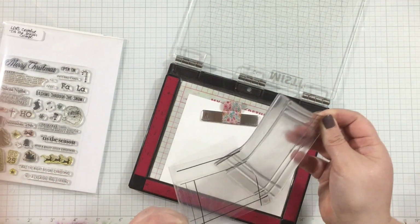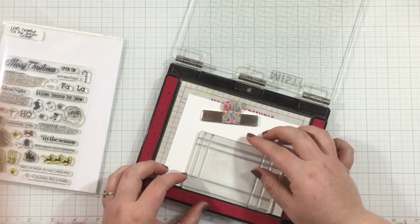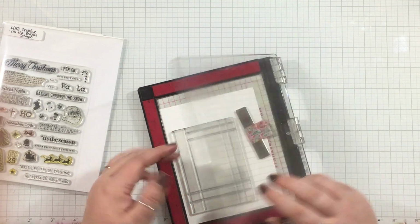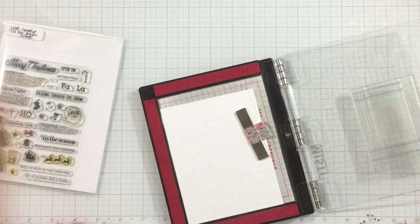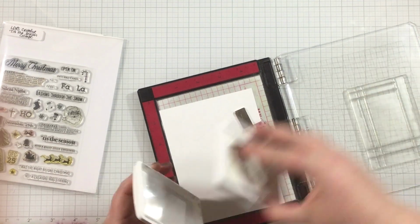I knew immediately when I saw this stamp set that I wanted that center portion of my Ledger stamp to be a Santa Claus themed scene. So I'm going to start by stamping this Ledger 2 3x4 stamp, and I'll stamp that with alloy ink, which is the LDRS Creative Gray ink.